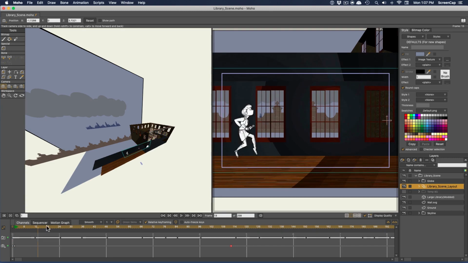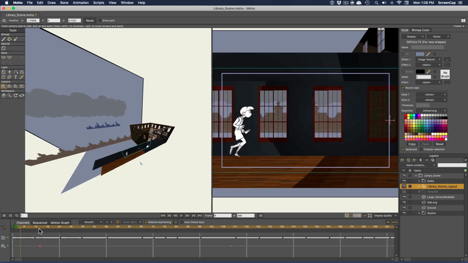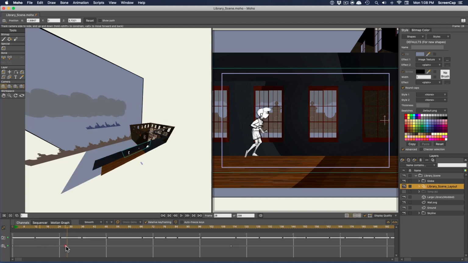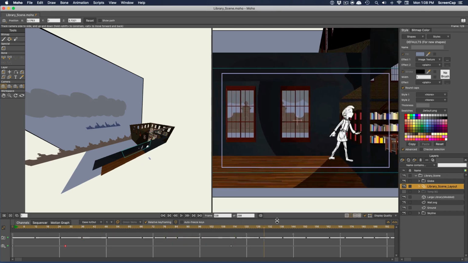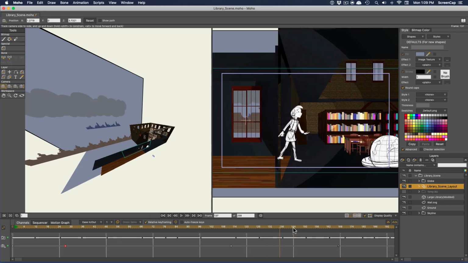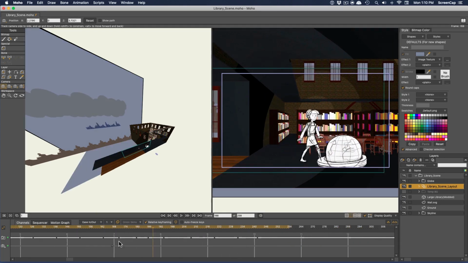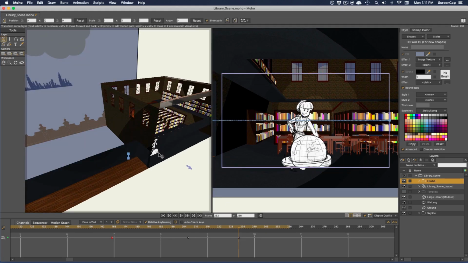I think I actually want the camera move to start a little later so she has a chance to walk in frame before we start following her. So I'm going to move that starting keyframe a little later. And I think I'm going to change the default interpolation to ease in out. So any camera keyframes I create now will have that easing. Then I'll keep adding tracking keyframes as she enters the library and comes to a stop. Then the plan is to do a zoom in to a close-up as she approaches the globe. So I need to position the globe layer to make that work.